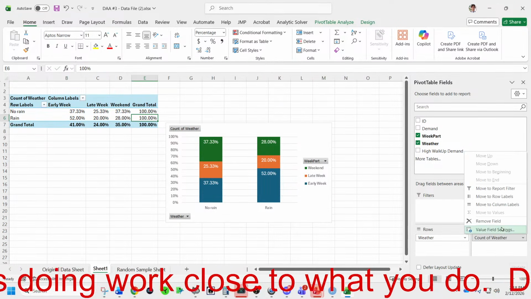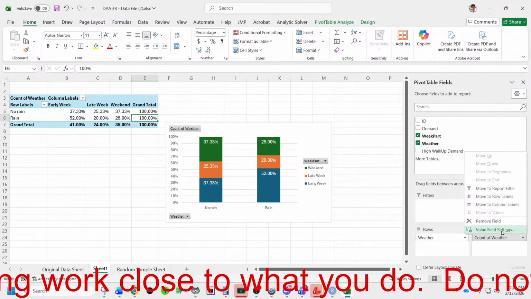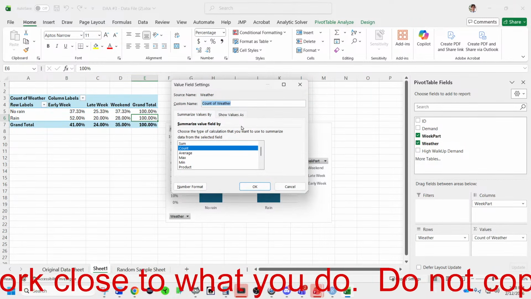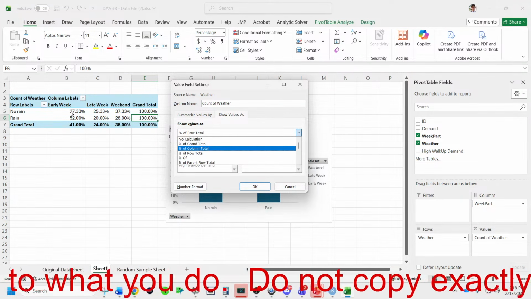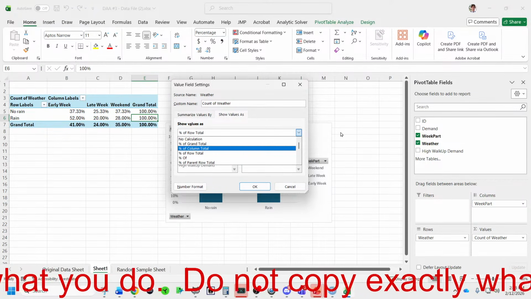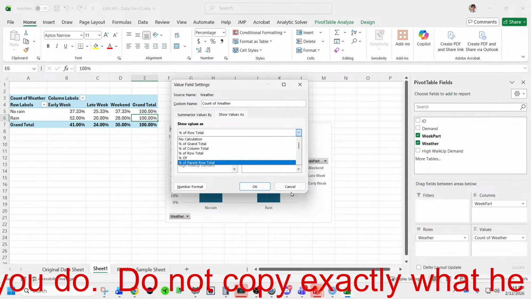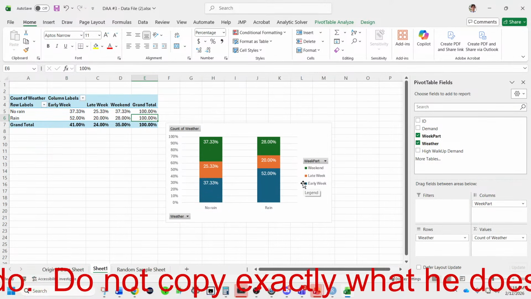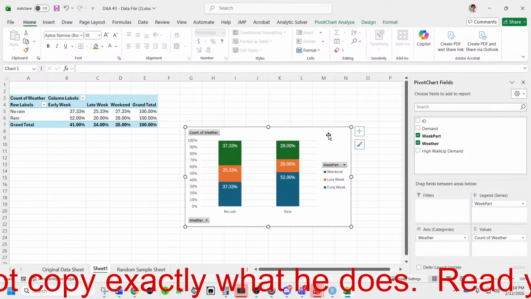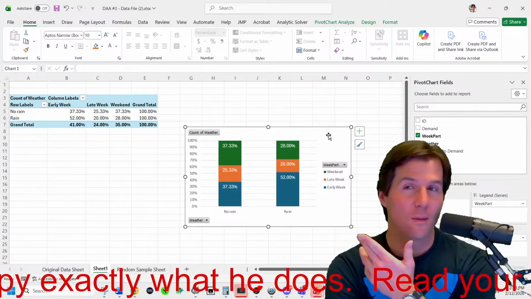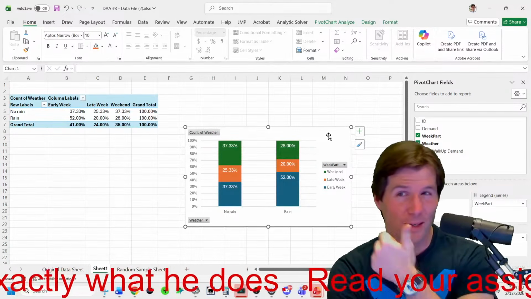There's the steps. It's under the value field setting, which I knew existed. You want to go there and go to show values as. Make sure to go to percent of row, which is going across here. You're welcome, Jonan. Yay! Thank you, of course. That's why I want to help people out with this. And then you're just going to go ahead and label it, and you can see the percentages now. Once again, I'm not doing exactly your work, but this is how to make the graphic.